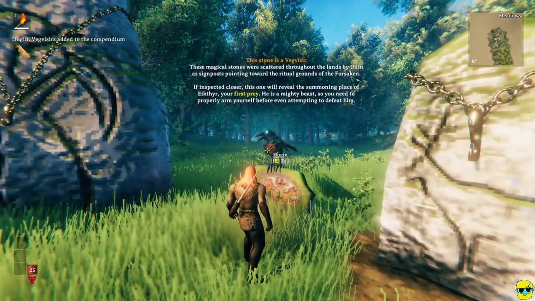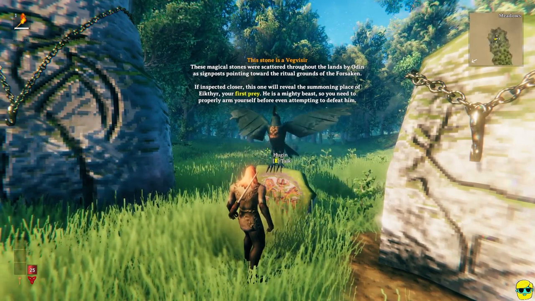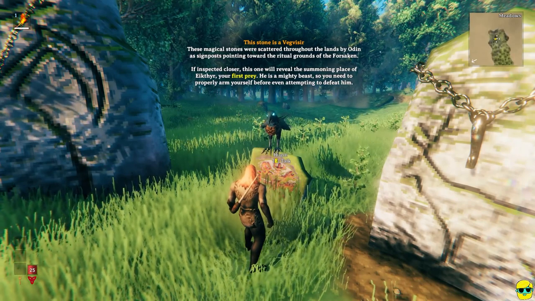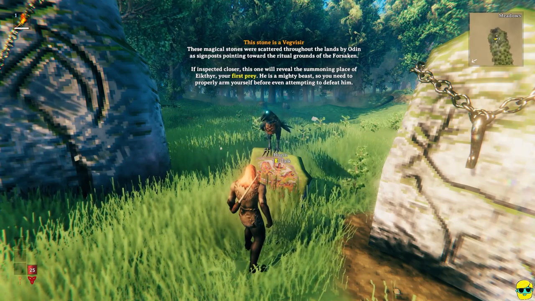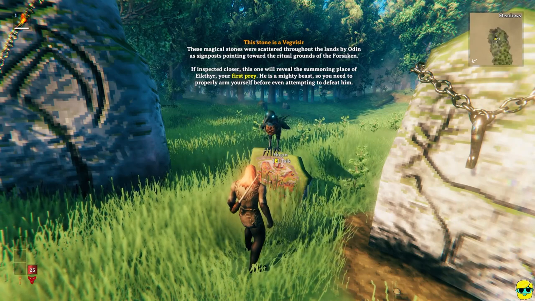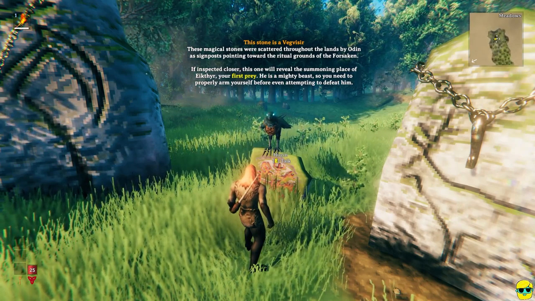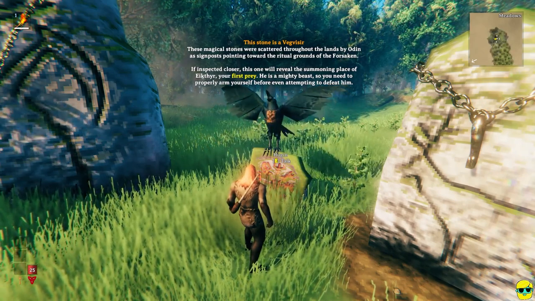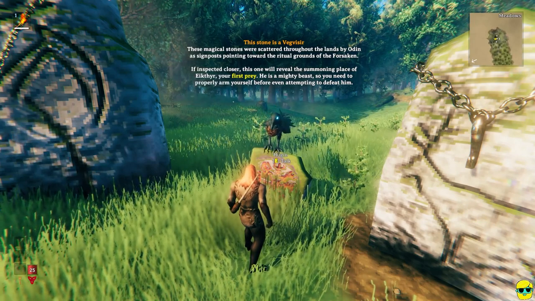This stone is a Vegvizier. These magical stones were scattered throughout the lands by Odin as signposts, pointing toward the ritual grounds of the Forsaken. If inspected closer, this one will reveal the summoning place of Ikthir, your first prey. He is a mighty beast, so you need to properly arm yourself before even attempting to defeat him.